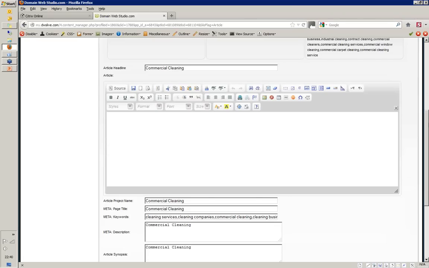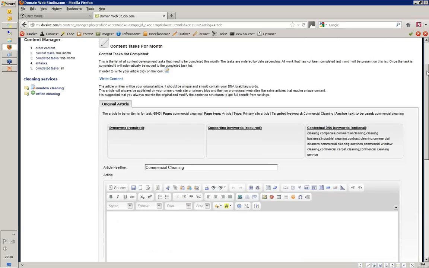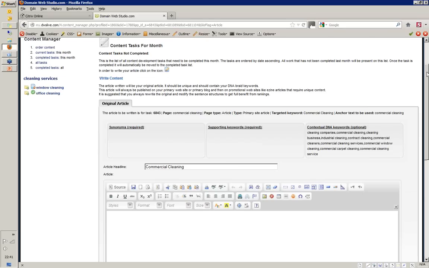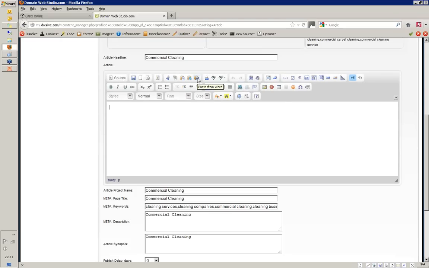Typical WYSIWYG, come along here, you just type, put your images and your YouTube code in, do whatever you want. If you're going to use Word, click on the Word icon over here. What I want to tell you up front is that the function that copies from Word removes all the MSO formatting from the actual Word document before pasting in, but it tries to keep your style that's in the Word document.